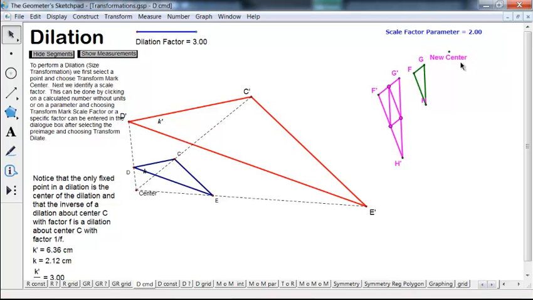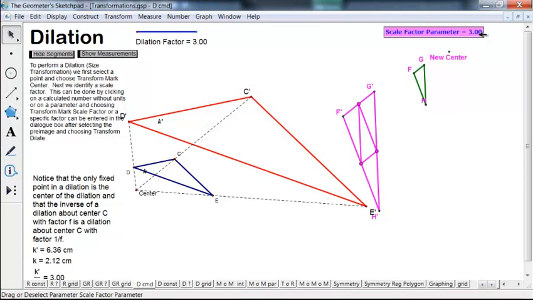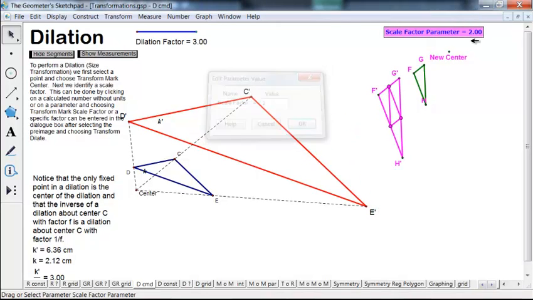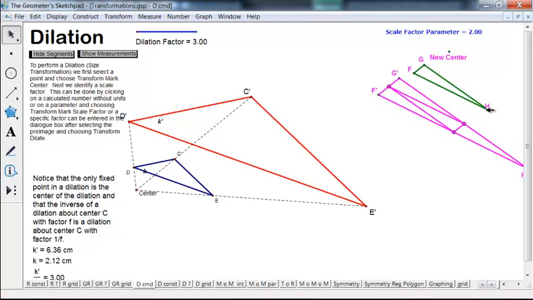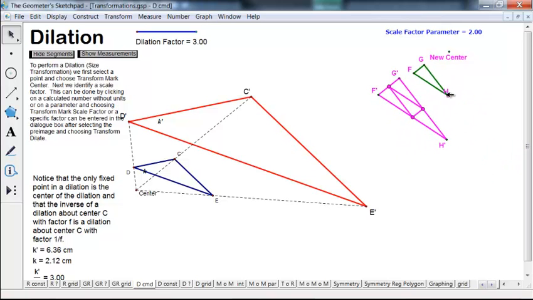Okay, here's one over here where it's done by parameter, so I can put in the scale factor here. This is kind of like the one I did on the other page. Notice that this triangle here is twice the size of this one in terms of lengths. It is the same in terms of angle measurements, but it is 4 times as big in terms of area. In fact, I have 4 triangles here which are congruent to the original triangle, so they're equal in area. And so you see it's 4 times the area.